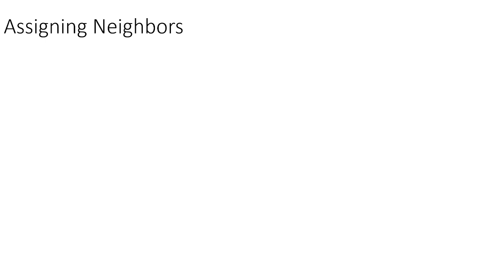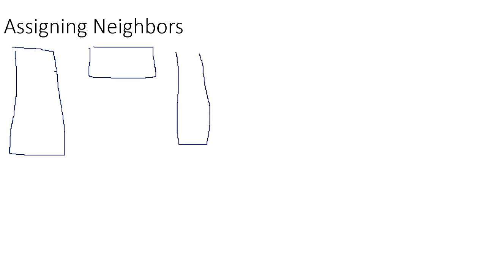Now, assigning neighbors. So I'm going to reiterate, I drew my maze, I mean. First things first, we have to check where we're starting and ending. So for example, right here, let's say I make this tree and these walls. Where would my start be? Well, my start would be in this location, and my endpoint would be in this location. I need to keep track of where I'm starting and ending.